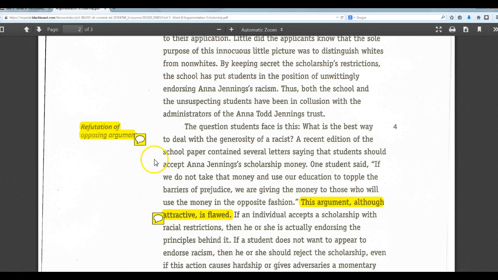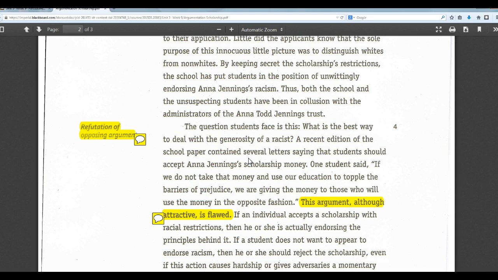Then the next paragraph is called the refutation, or the refuting, of the paper. Here you're going to give the other side. What will the other side say about your point of view? It sounds odd to bring up evidence that could hurt your case, but this does actually help your case, because the reader will know that you're not afraid of the other side's viewpoints and you're willing to talk about them. It makes your essay more well balanced.